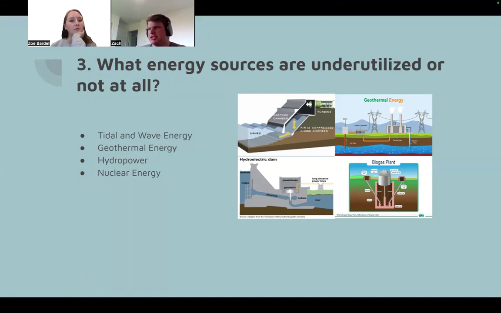Tidal and wave energy is mainly ocean-based, same with hydropower, which is mainly water-based. For example, the Hoover Dam has a large river base around it, and nuclear energy isn't common at all around this area. But geothermal we do use, but it is very uncommon, if at all.